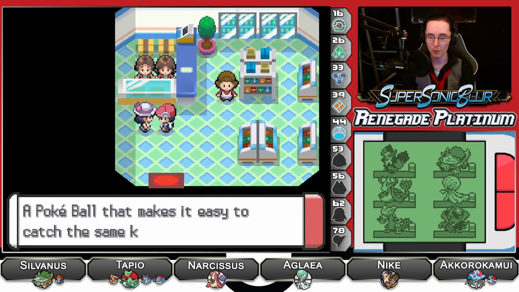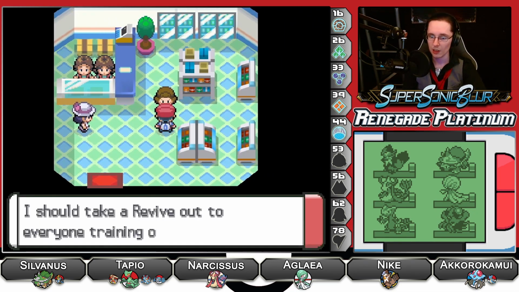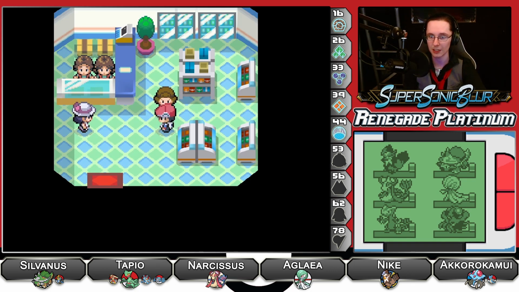A Pokeball that makes it easy to catch Pokemon of the same kind. So this is a Repeat Ball. Yes. I should take a Revive out to everyone training on Iron Island. I'm sure they'd appreciate it. It could be rough out there, especially since there's no Pokemon Center.